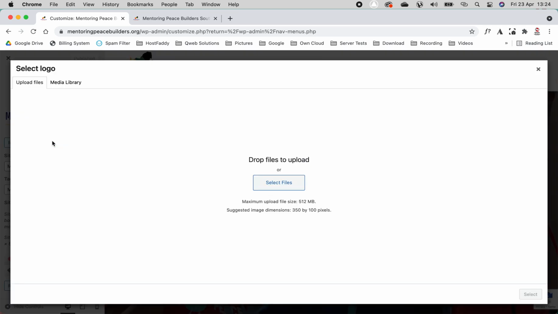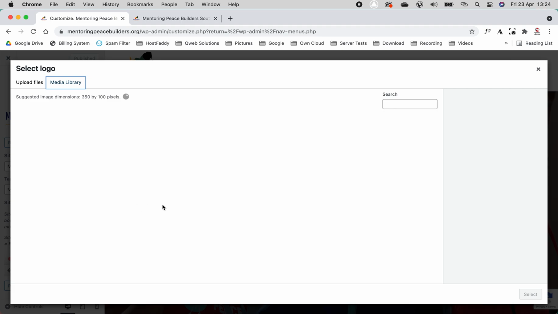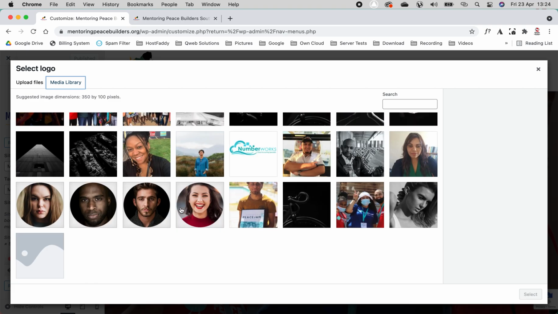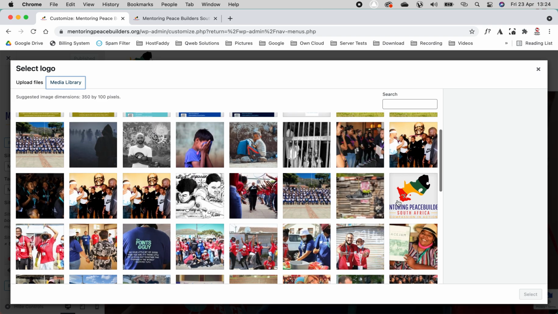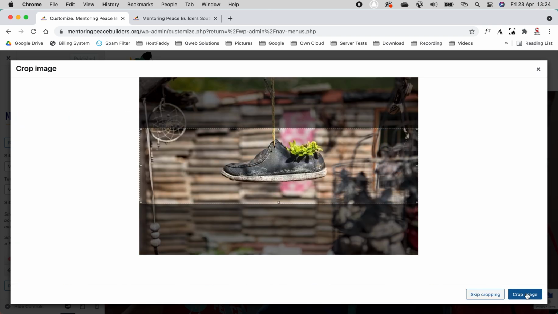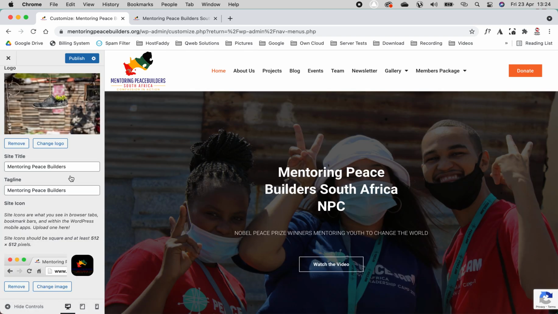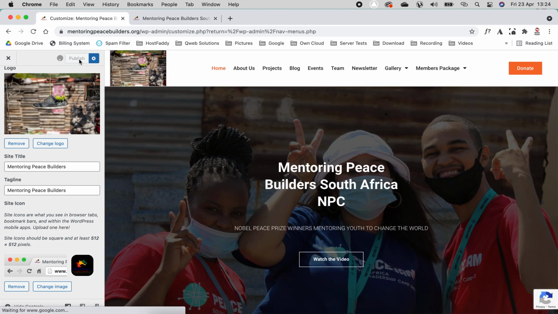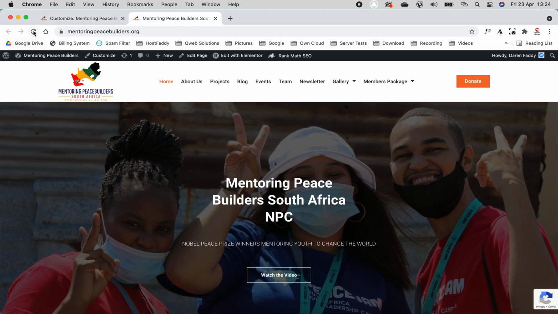Let's change the logo just for demonstration purposes. Okay, so let's choose this shoe here. We're just going to skip cropping for the time being. You'll see it's going to load and change there. And there we go. I'm just going to publish it for demonstration purposes.